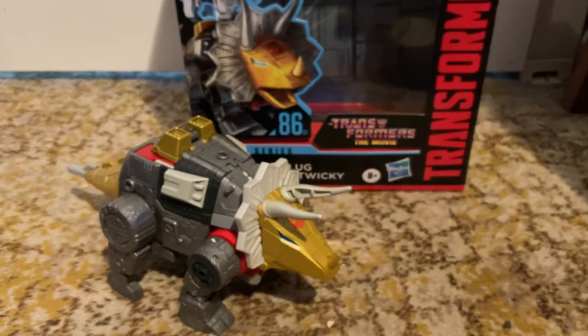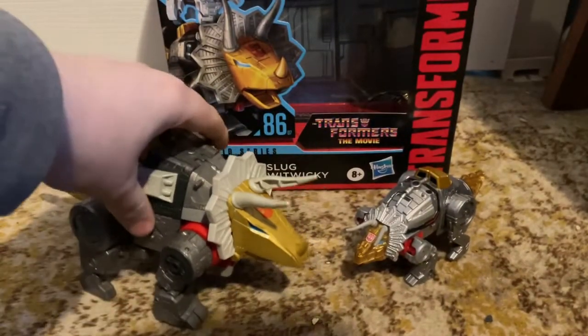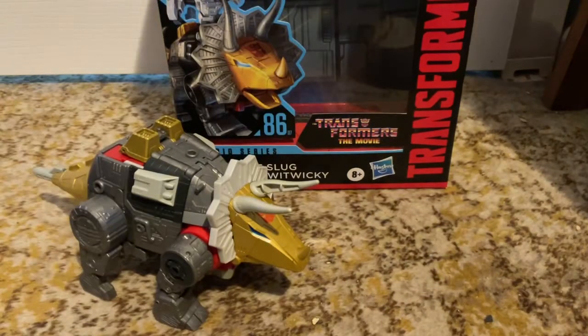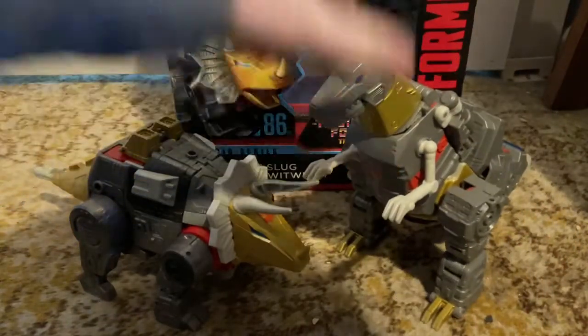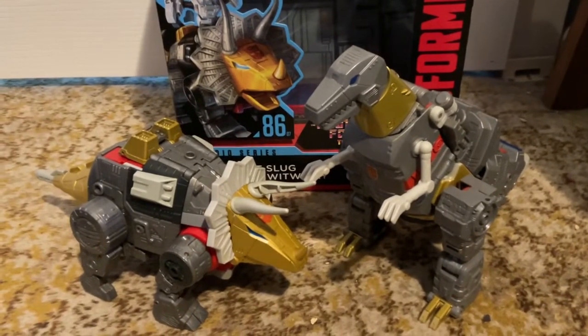So, for a quick comparison, here it is with the Power of the Primes Deluxe Slug. It's the Generation Selects repaint, so you can see how it looks with the previous release of Slug in the main line. And here it is with the 86 Leader Grimlock. And they look great together.